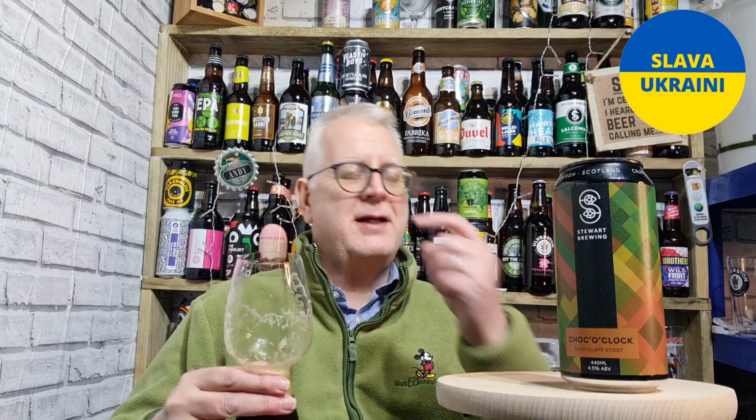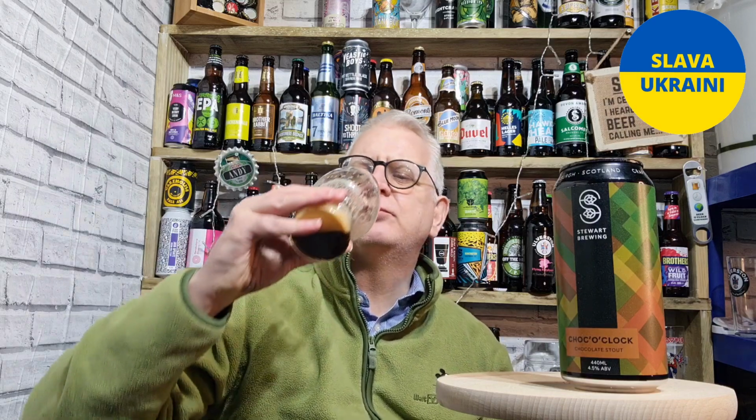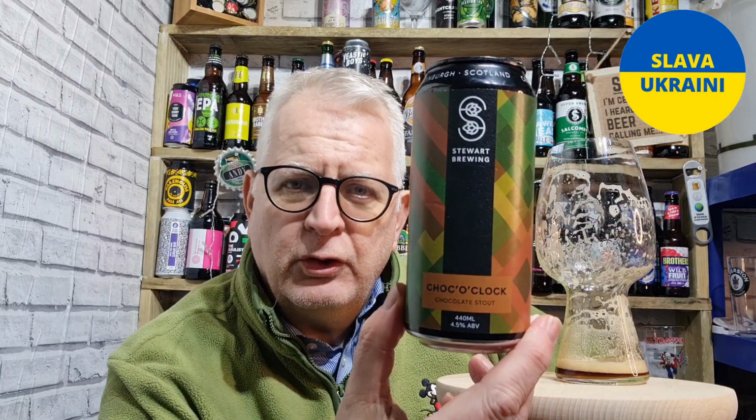I did notice the word rich on there. I certainly wouldn't call it rich. But you know what? It's got a decent enough chocolate flavour coming through. It's got a roasty, bitter finish. For me, it just lacks a little bit of depth to it. But they are brewing this to put into Lidl, so no disrespect to Lidl or any of those supermarkets, but you can't put a great deal into it, can you?